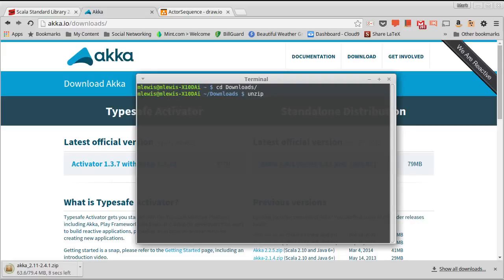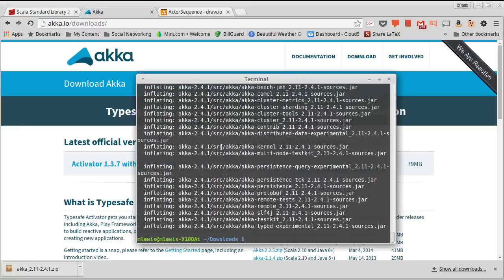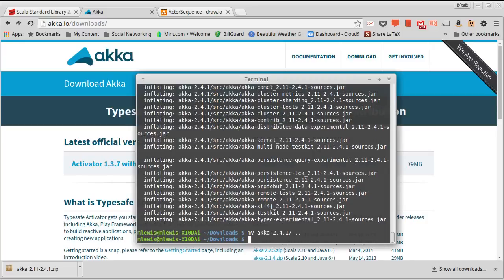We need to unzip the file that we got. And you'll see that everything's being put in this directory Akka-2.4.1. So I'm going to move that directory up a level so it's in my main directory.